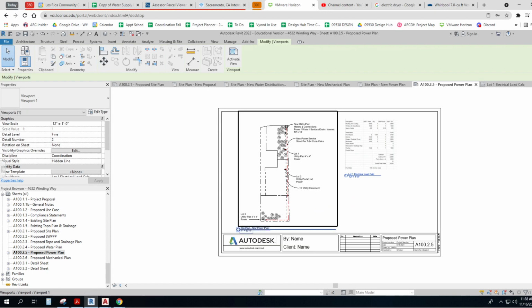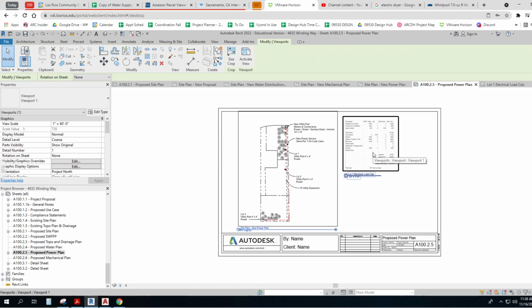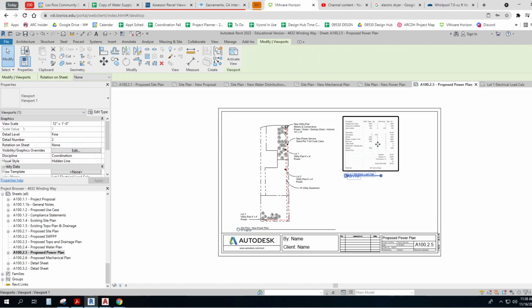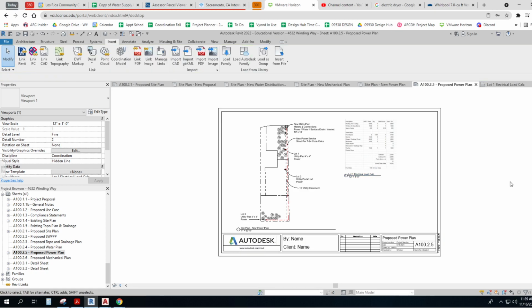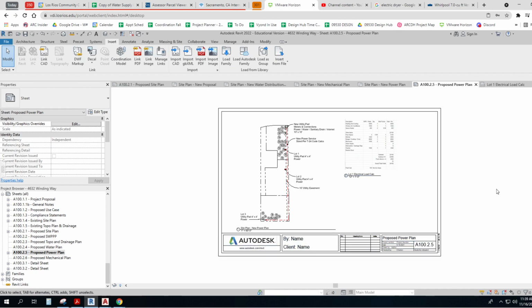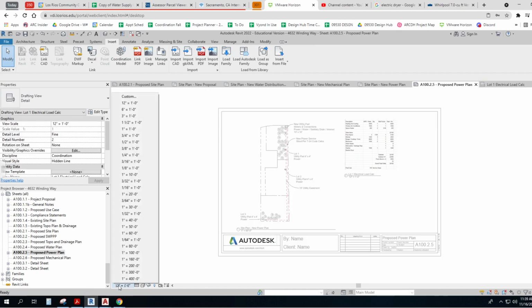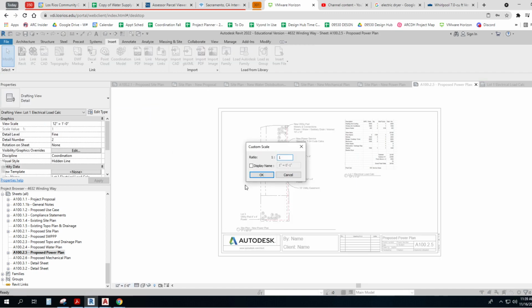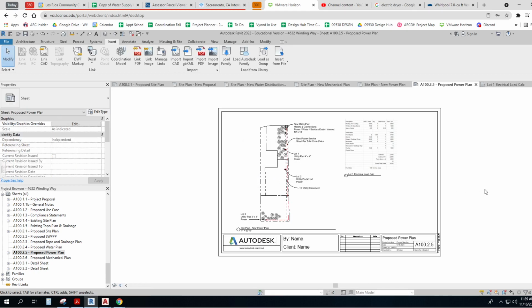So you'll be able to figure out how you want to place these on here. Right? This can move over a little bit, but I think you can get this down to a size. I might even have to make it just a little bit smaller to get three of them on here, but you would want lot 1, lot 2, and lot 3. Okay, so that would be your proposed power plan. And remember, this one, there is no scale on it, so I'm going to get that display name. So that's gone.